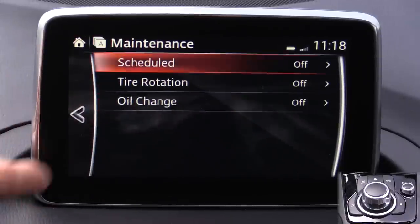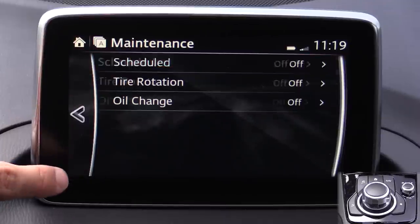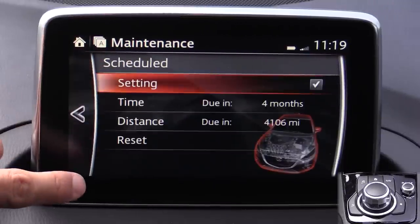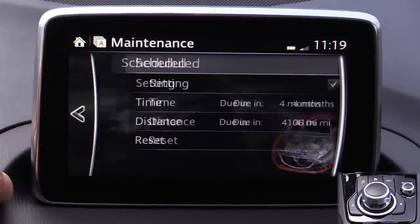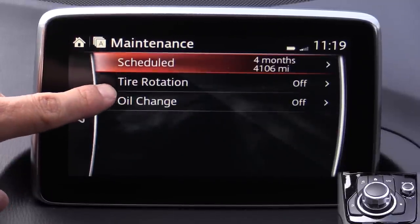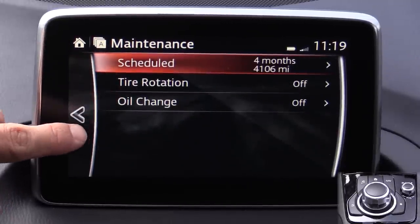We have our maintenance reminders here. You can have scheduled maintenance reminders turned on in the car so you can remember when you need to go back to the dealer or when you need to go back to your shop to have oil changes, etc. You can also have tire rotations scheduled right there as well.